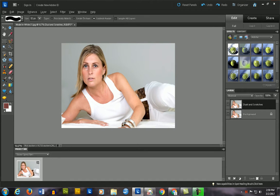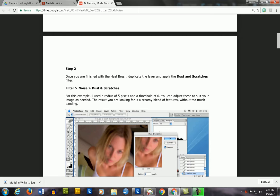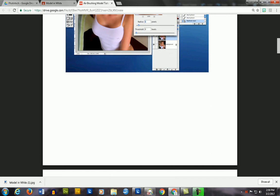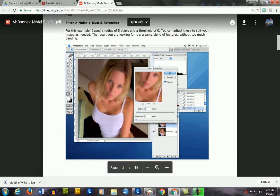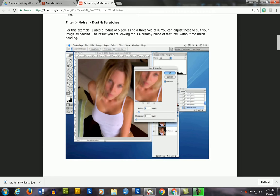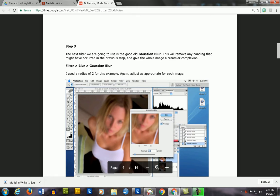Again, very important that you do this to the duplicated layer. So we blurred it a little bit. See, dust and scratches on, dust and scratches off. Don't want it to look too blended. This one is a little bit more. If we wanted to, we can go a little bit more crazy, but whatever you think.